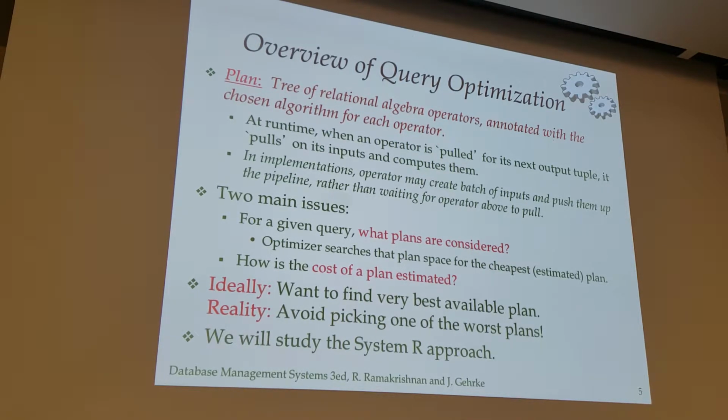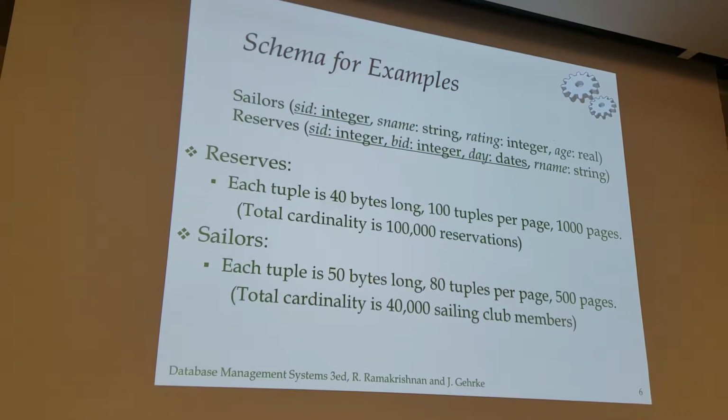Even if you knew the exact sizes of A and B, you might not know the size of A with the predicates associated, or the size of B with predicates associated. And you might not know the size when you have not only the predicates on A and B, but also the join between A and B involved. So ideally, you want to find the best possible plan. The reality used to be that you want to avoid the bad plans. These days, you find good plans. It really is true. So we'll talk about System R, but I'll also throw in some stuff about other things.